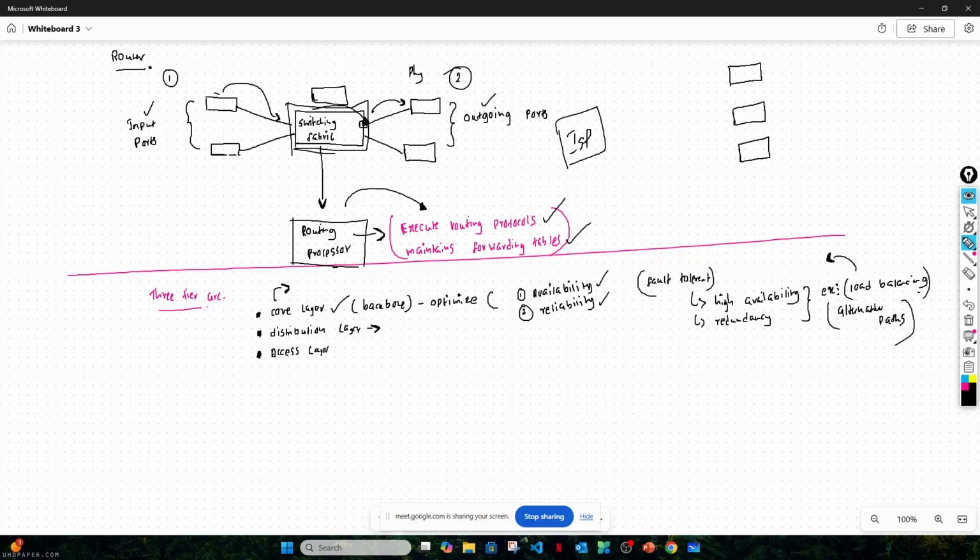Excuse me. Yes. How can we achieve high availability using this router, sir? Within the high availability, mainly HA is used in the firewalls, okay. But in the core layer we are placing firewalls also, right, in the 2-tier architecture.